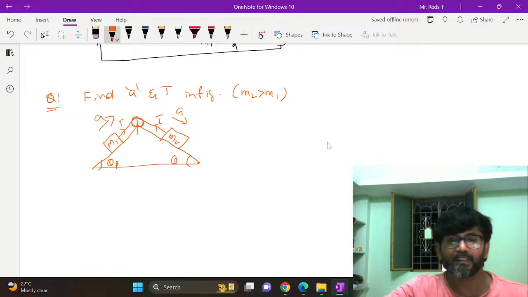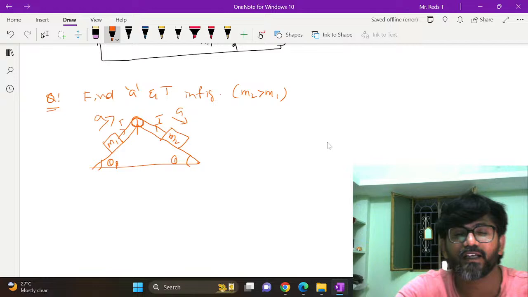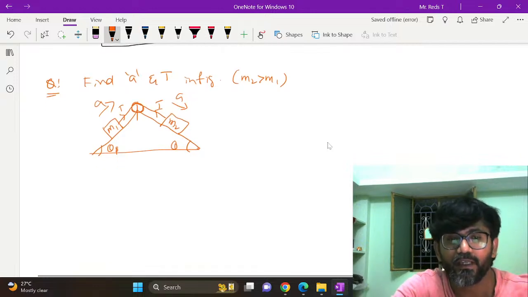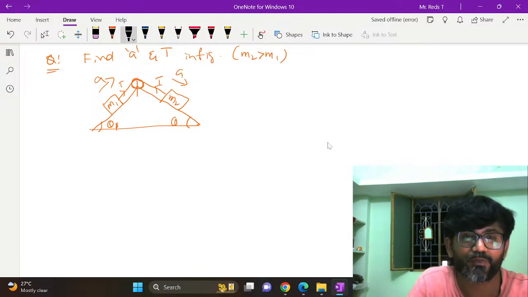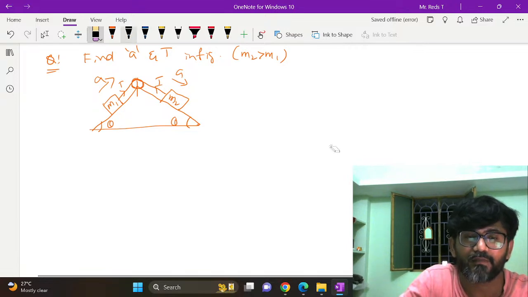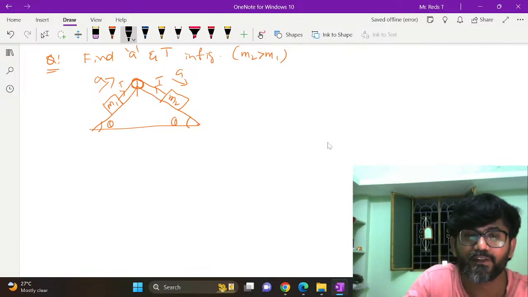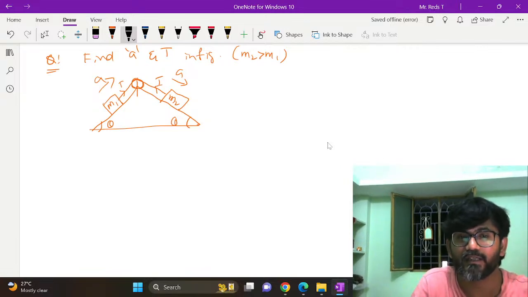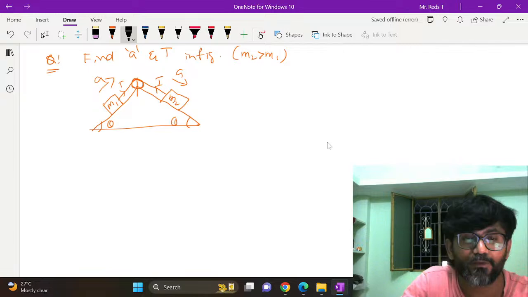In this case, again you have to redraw the diagram, a little bigger, and mention all the forces. You should be able to practice all this properly, then only you will become acquainted and comfortable with this kind of circular diagram and simplification. So let us take the same diagram as it is. You have to redraw, guys.